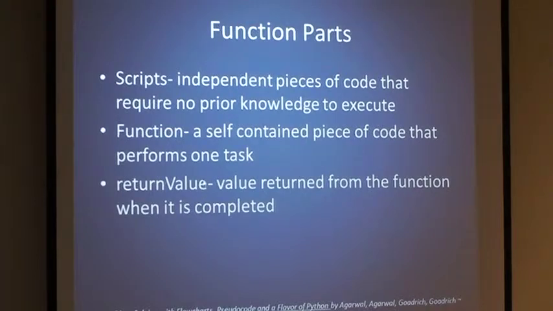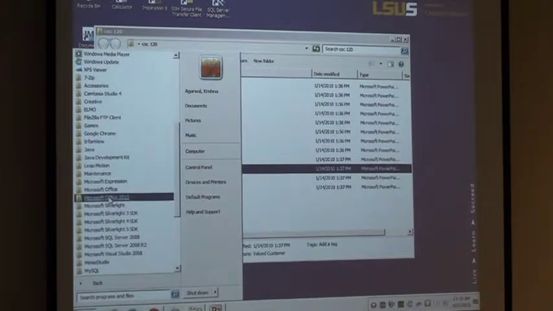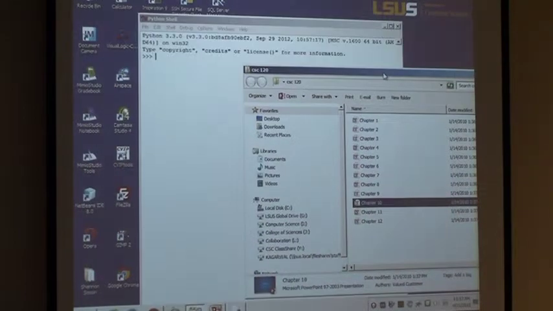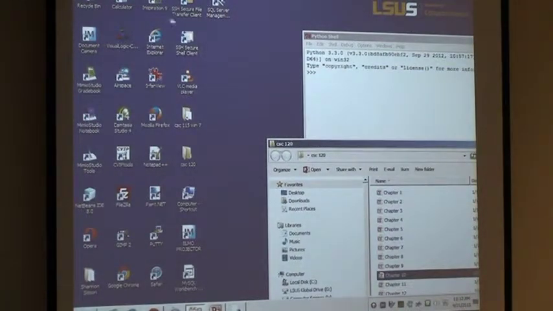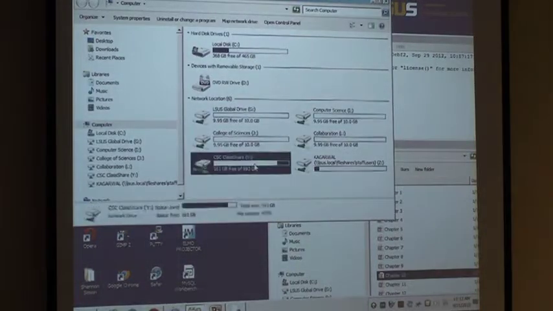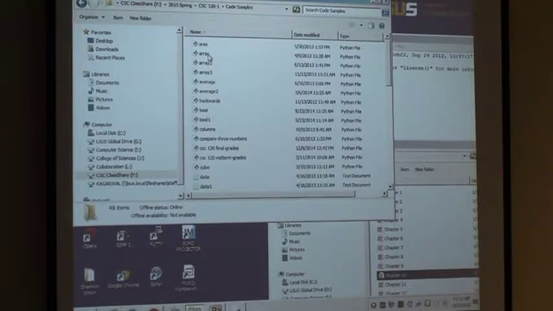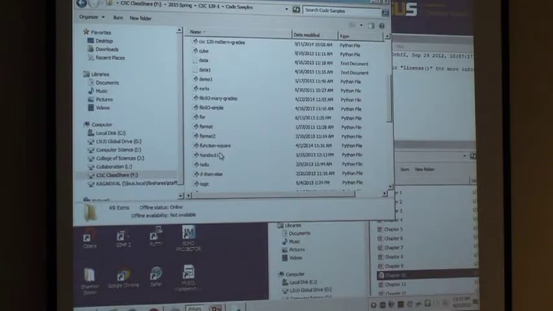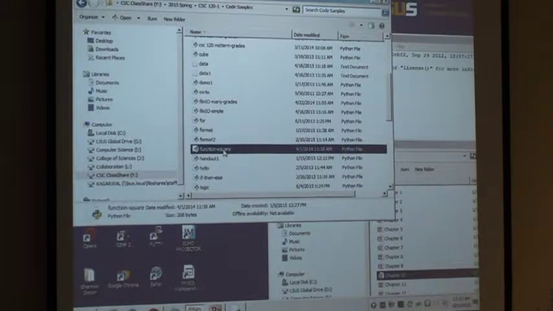So the best thing to do is perhaps run a couple of examples. Then you'll get a much better idea of what I'm talking about. So let's go to Python 3.3. Where's Python 3.3? Here we go. And if you go to that folder which I have on the Y drive, you should be able to run. Let's see, where's the folder on the Y drive? Here's the computer shortcut, Y drive, Spring, code samples. So out of these, if you see anything which says function, it probably is an example of a function. Here, function. I don't see any other, so let me run that, okay?